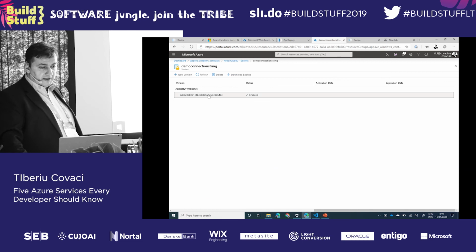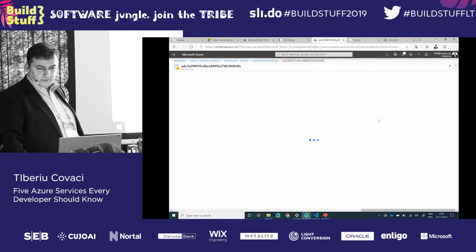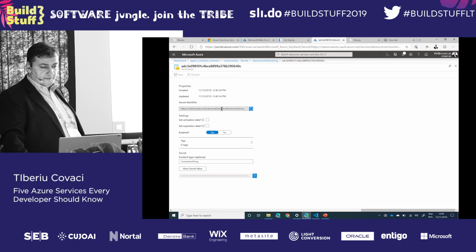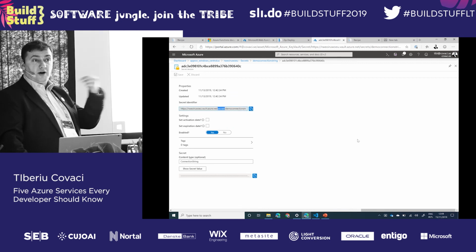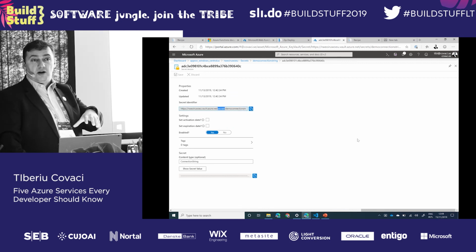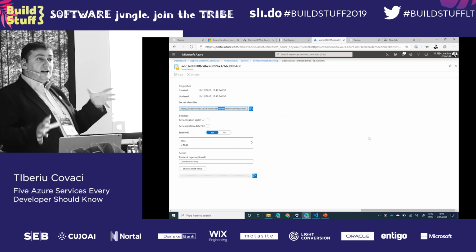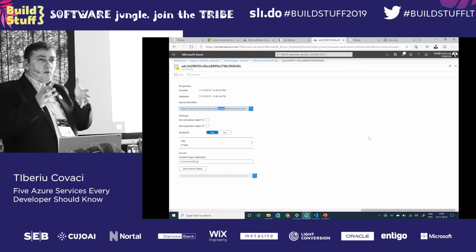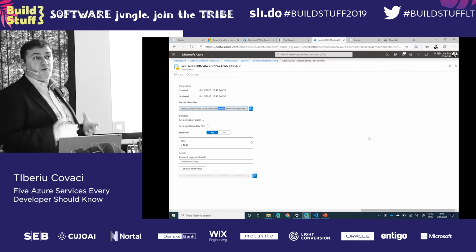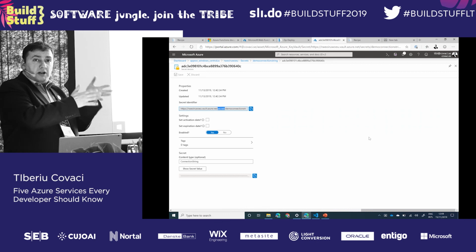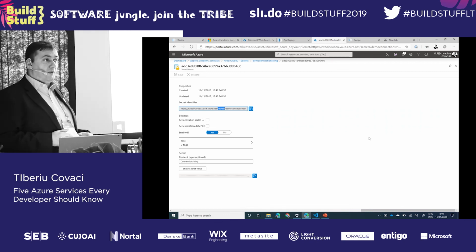If I'm looking at this one, I can show you the content of it because I have the rights as an administrator. But I can remove that user as well, so no one gets to see it. The reason I want to put it in a different place is because I don't want my admins to see the password for my database. They should only make the administration of the web application. Or even the developers, if they need to deploy something inside Azure, they would use that.